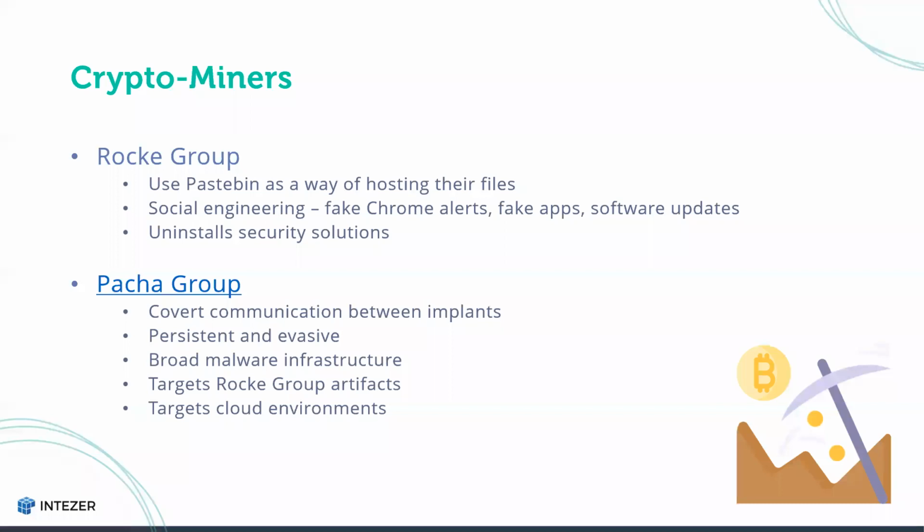Patcha Group had also replicated some of Rocket Group's techniques, such as uninstalling cloud protection solutions, and so on. So yeah, very interesting, especially because both of these groups are allegedly Chinese, and when you see two Chinese groups trying to take over each other's foothold, that shows that whatever the target systems they were targeting, in this case cloud-based infrastructure, it seems very demanded and very targeted.